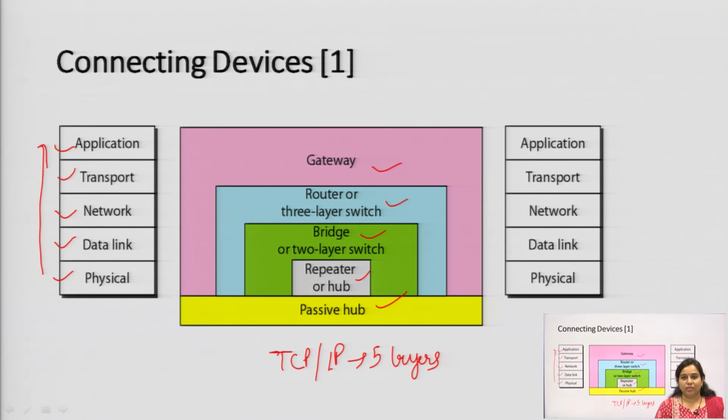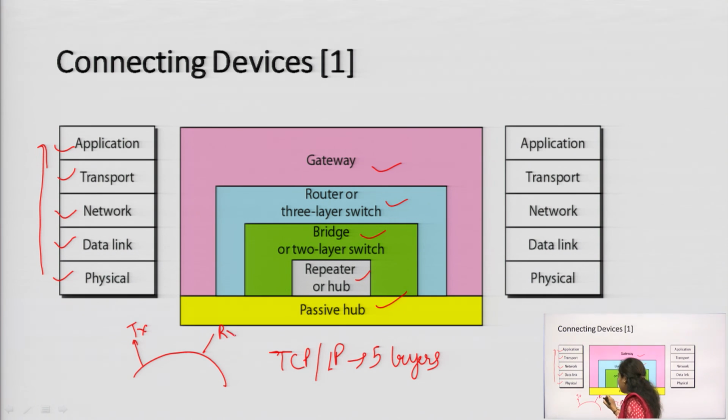Because for long distance communication, due to the curvature of the earth, you know that the earth is somewhat like this, and let us say the transmitter is present over here and the receiver is present over here. So, there will be no line of sight between the transmitter and the receiver. So, repeaters are generally required, so that the quality of the signal that is transmitted will be maintained at the receiver side.